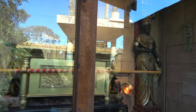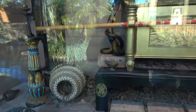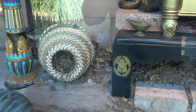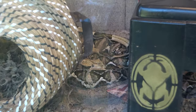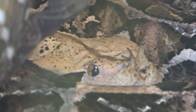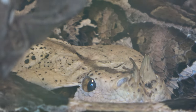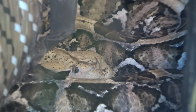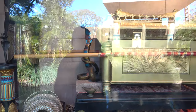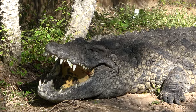Right by the Nile crocodiles, they do have a really cool snake exhibit for the West African Gaboon Viper. These guys are notable because you can see their nose has kind of the spikes on it. And he gets to live his life here in an Indiana Jones movie. One more quick shot of that Nile crocodile.